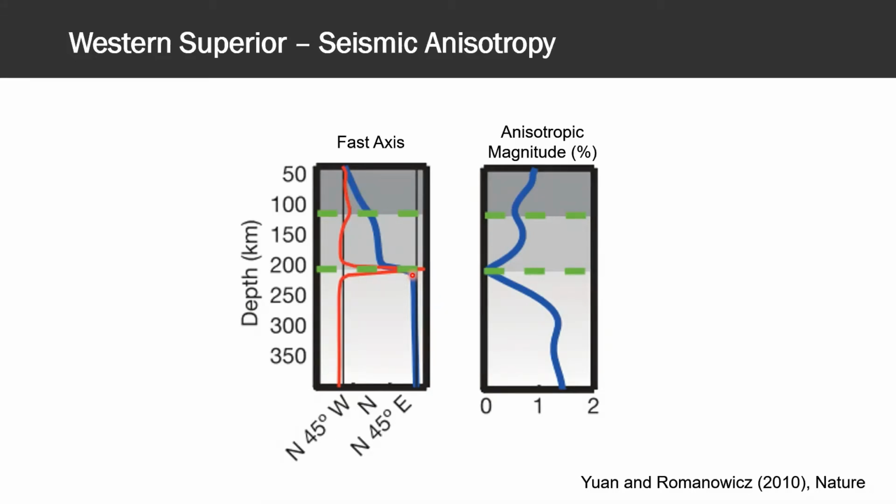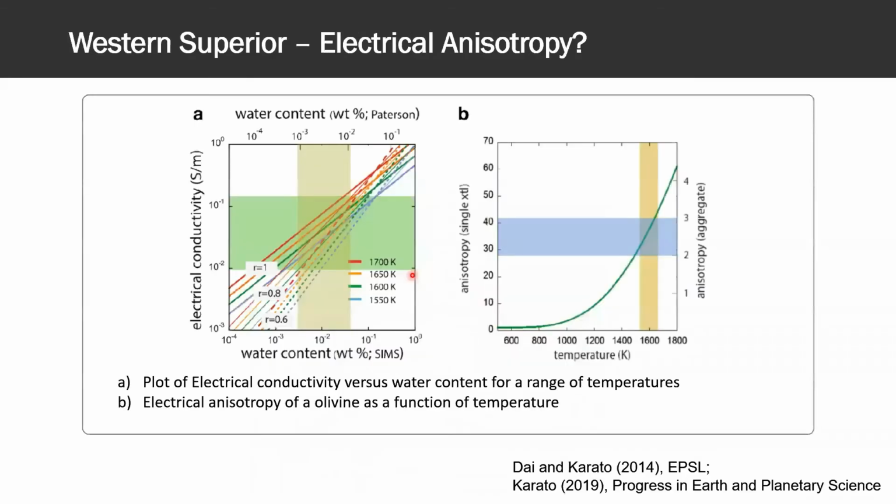Also, unfortunately, the degree of anisotropy or electrical anisotropy that is possible strictly due to LPO and mantle minerals seems to be still up for debate. Estimates on electrical conductivity and anisotropy in mantle minerals rely on laboratory studies on single crystals typically, which are quite hard to do, and the results can vary from lab to lab. But this example shows that conductivity can increase both with increasing water content, so the plot on the left, as well as with increasing temperature, and then anisotropy can also increase with increasing temperature.